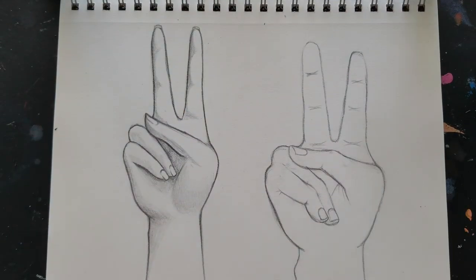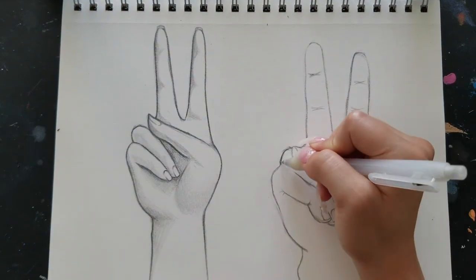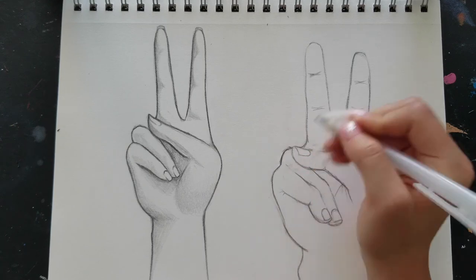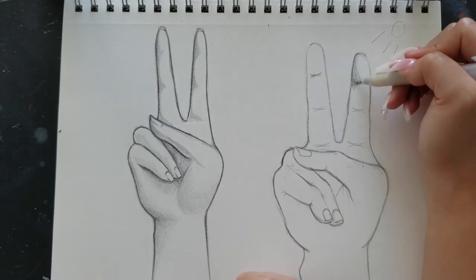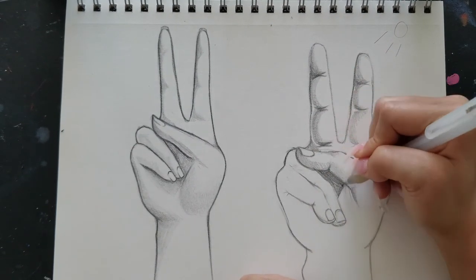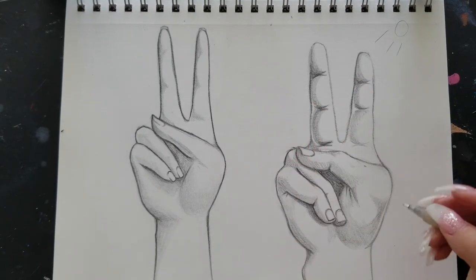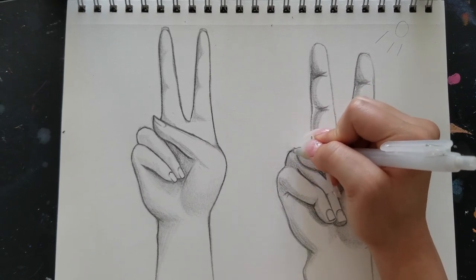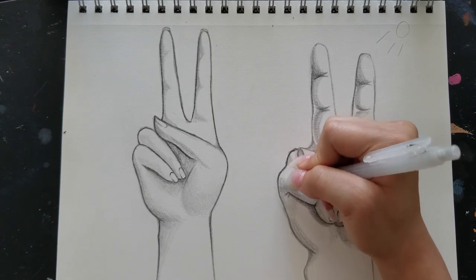Looking back now, I kind of see that the hand looks a little off here, so I'm going to quickly fix that. There, I think that looks a lot better. So now I'm going to shade this hand like I did the female hand with the light source coming from this direction. Just like the female hand, I'm going to make some lines thick and thin just for that illustrative look.